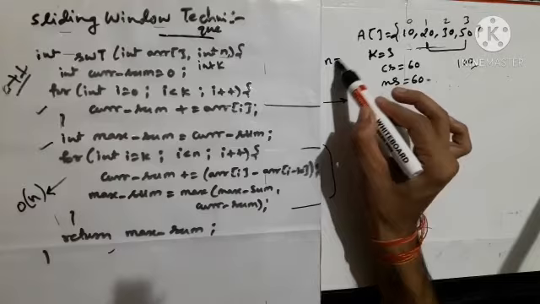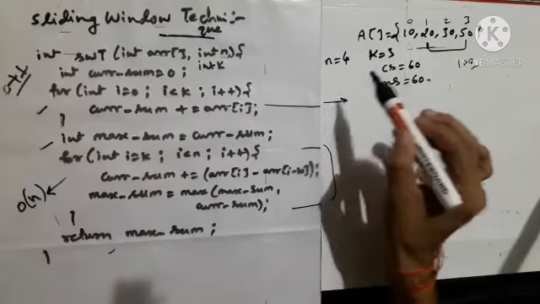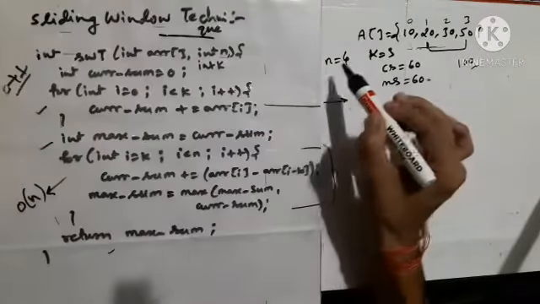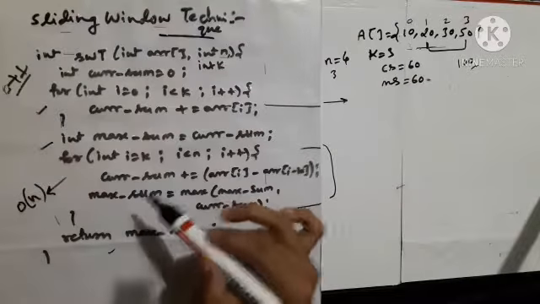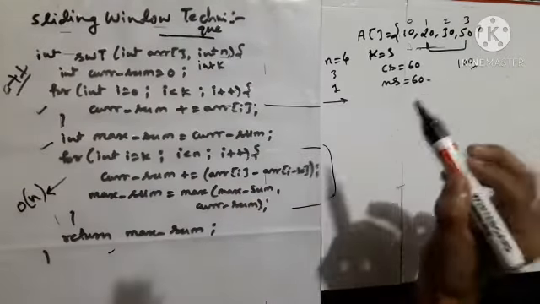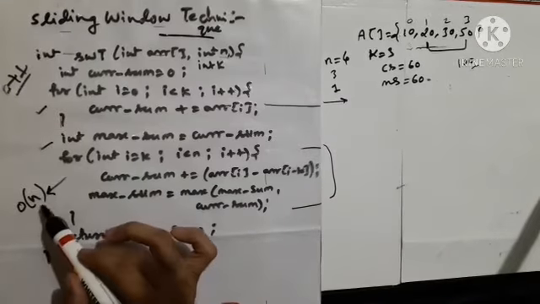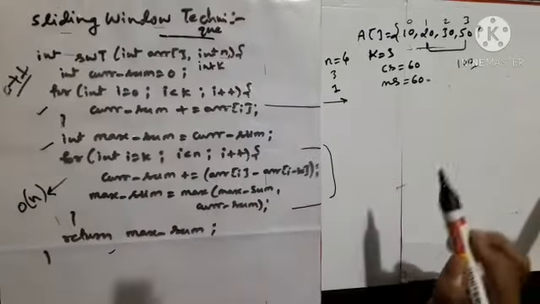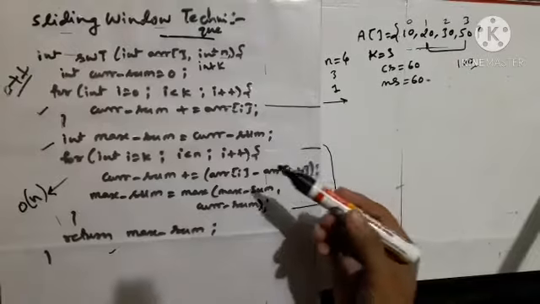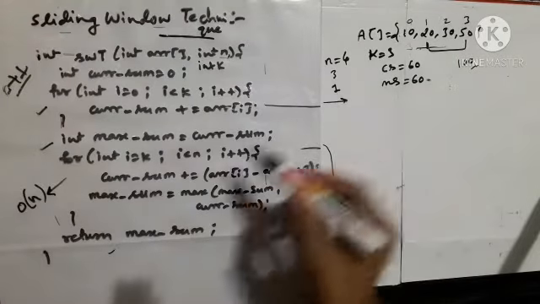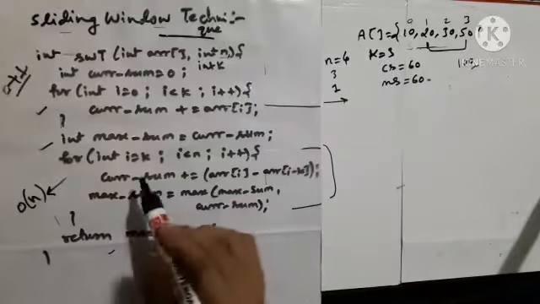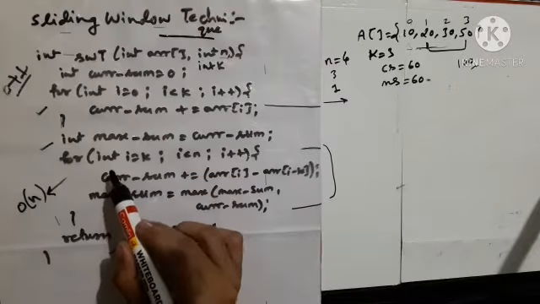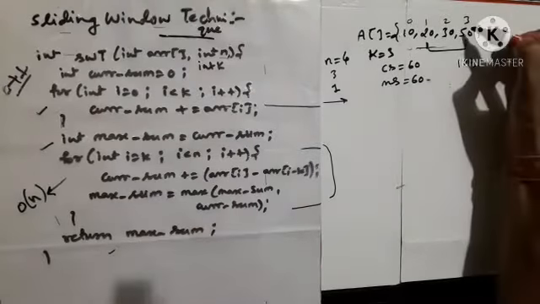Now my n value is 4. So this loop has already run for 3 times, so now it should run only 1 time to satisfy this big O of n time complexity. In one iteration this loop will run only 1 time and it will give the output. Let's check it. It will start from int i equals k, which means it will start from this index, the third index.